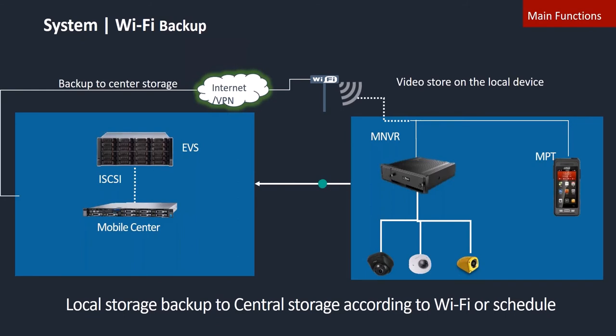Okay, now we also provided the Wi-Fi backup. So this is our Wi-Fi uploading center system. Let's say you have a vehicle that's going out all day on a fleet trip, and once it comes back to the home center and connects back to the corporate internet, it'll begin to dump all the videos onto a local backup where you can set. So you have a backup video at your central station.